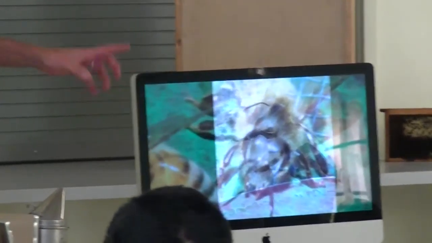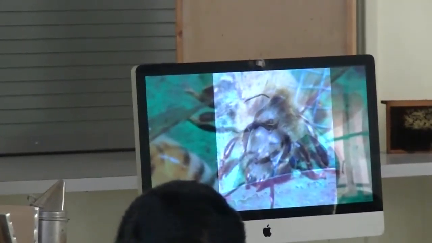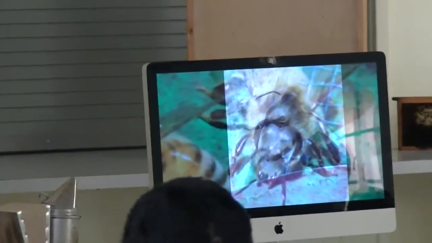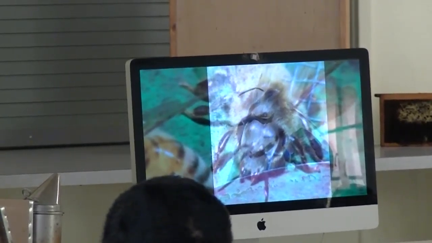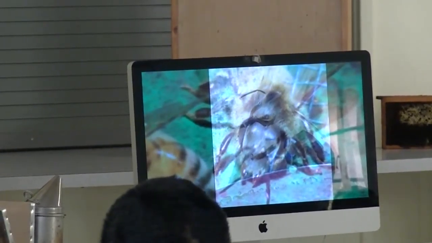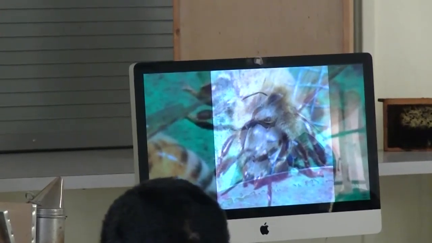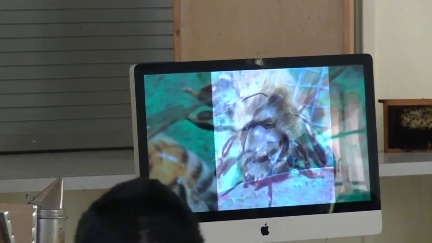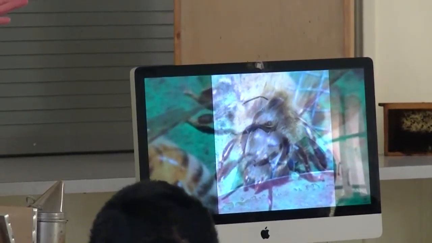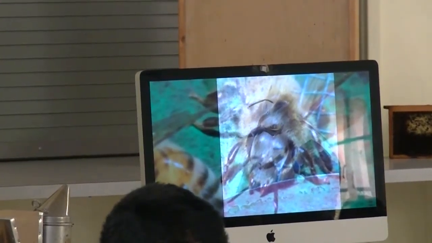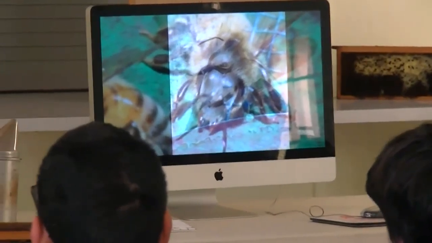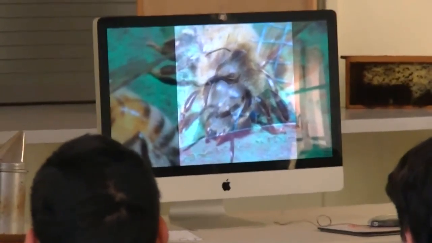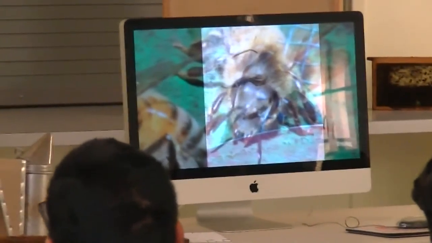Oh, yeah. This bee here is a little upset with me. See how the teeth are like this? For a bee to sting you, it actually has to bite you first to hang on to you, then it bends its abdomen. When you see a swarm of bees in the springtime, they're very gentle for the most part, because they are full of honey. When they leave that hive to swarm, they fill up, and so they have a hard time bending their abdomen to sting you.